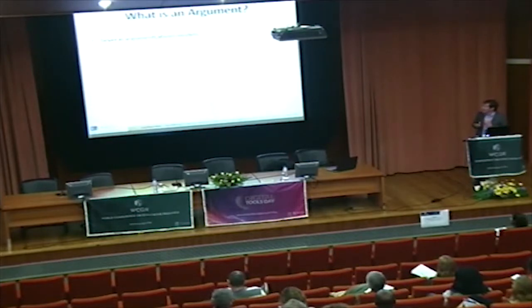What is an argument? Basically, there are lots of models for arguments. The simplest one is the claim-premise model, in which an argument is a set of propositions. We have some kind of conclusion that is asserted to be true based on a set of premises, and the premises provide the support of the conclusion. So we have to analyze the text and be able to find where the premises are, what the conclusion is, and relate them, in sometimes a very elaborate text.